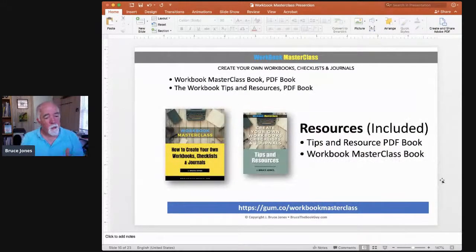So we have 2 books that are in here. I ended up, as I said to you, writing a book putting this together. So it's really my notes that are there. Everything's there. Examples of things I was doing. It's written down what I was saying. And then I also put together my tips and resource book, for if you're going to go down the publishing route, you might need photographs, you might need some audio stuff, you might need editing services, all that's in that book. So those are included. They're both PDF books. Just download them, print them out, and go from there.